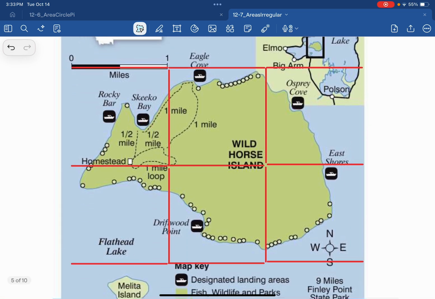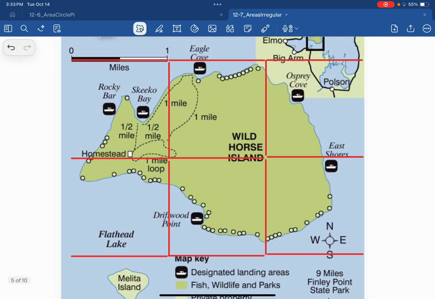Okay, so now we have a sense that it's definitely under 6 square miles, because 6 square miles is a large overestimate of the island. But I would say it's definitely bigger than 2 square miles, so somewhere between 2 and 6. And then the question is, well, how could we get a better sense? One of the ways you can do this is think of chopping up pieces of the leftovers.